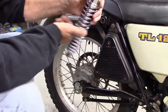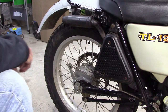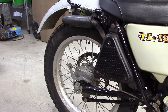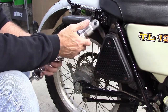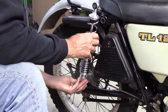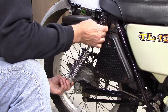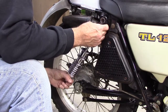Alright, so remember I had to modify these bottoms. Whatever. Those are gone. Okay, let's just put a quick trial fit of the new shocks. Alright, so here we are with the new shocks. So the bottom is a nice snug fit, but the top doesn't quite fit in here. Doesn't quite fit.